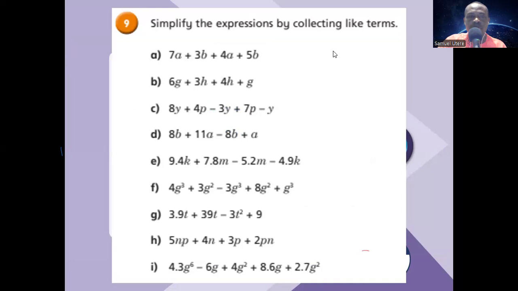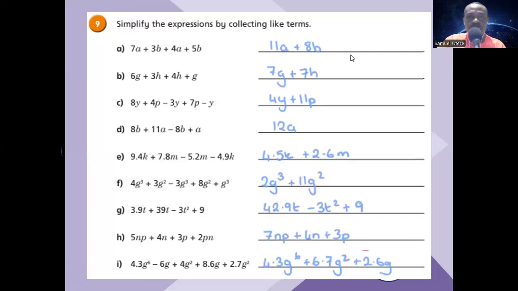Okay, assuming you've paused the video and you've worked really hard, you can see here involves collecting like terms, really thinking about things through. Here are the answers. Let's discuss them. So if you think about it, I'm just going to show a few of them to see how we collected the like terms. So the way we collected the like terms is this 7a is going to go with the plus 4a. That's why we have that one.